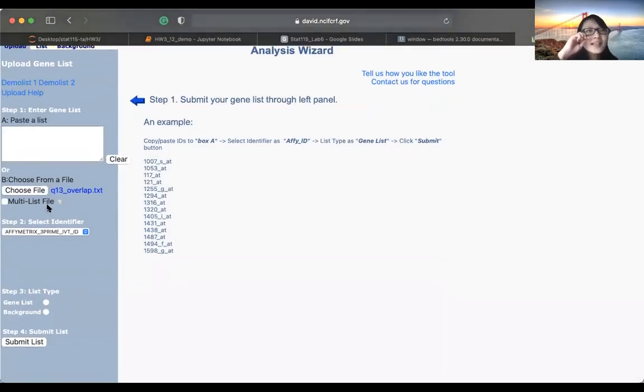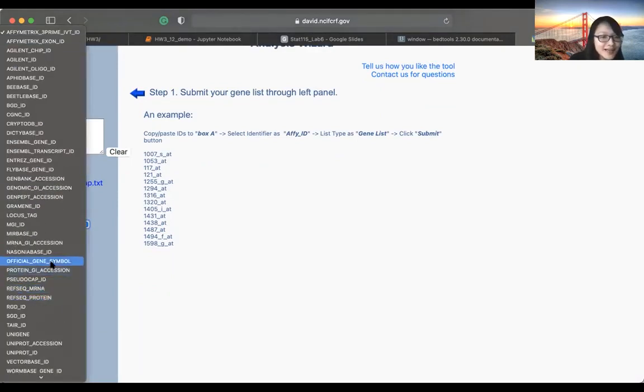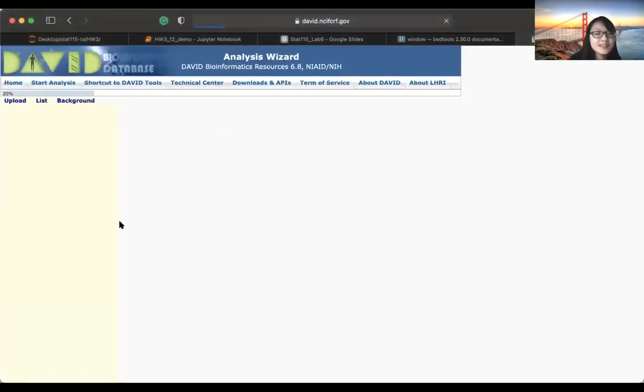And also, I think I saw someone asking which gene names we should use, because there's RefSeq ID, starting with NM, and also the official gene symbol, right? But in the upregulated files, upregulated genes, there is only the official gene symbol. So I think you have to use the official gene symbol in this case. Official gene symbol, yeah. So please choose this option and then choose gene list, just submit the list. Let's wait maybe for 1 minute.